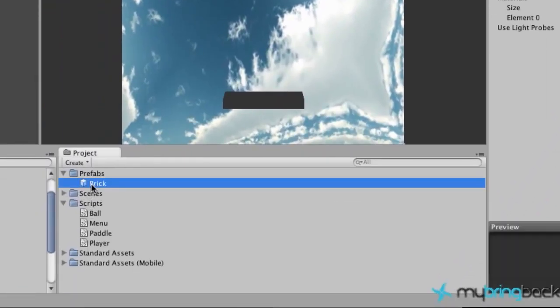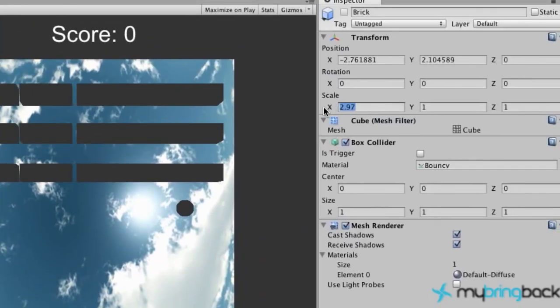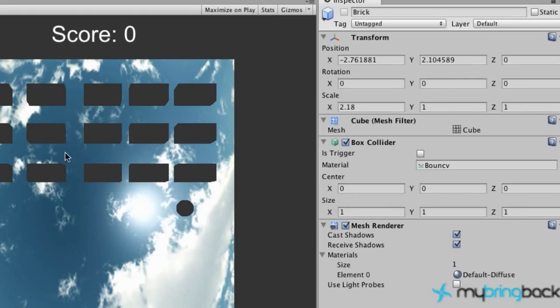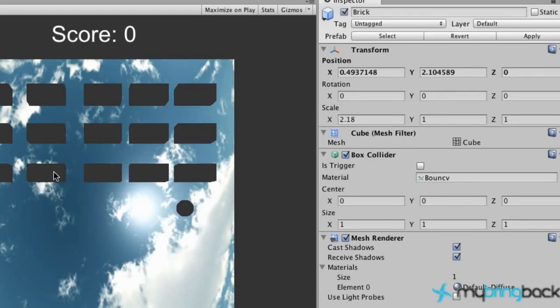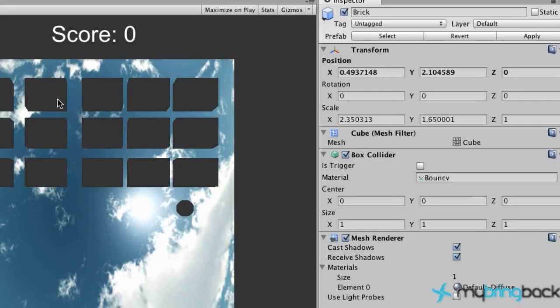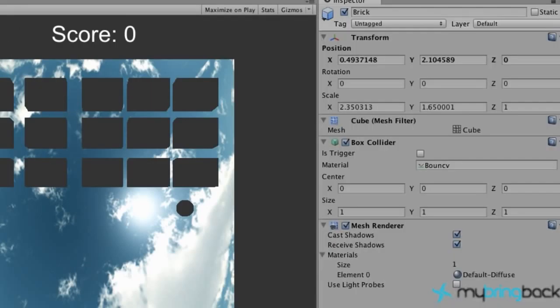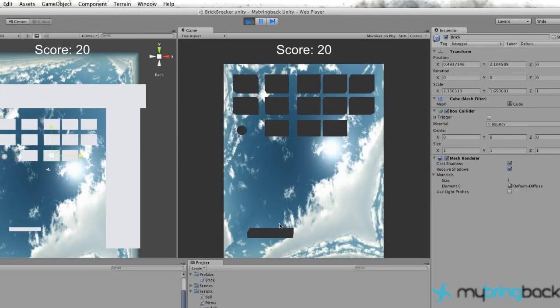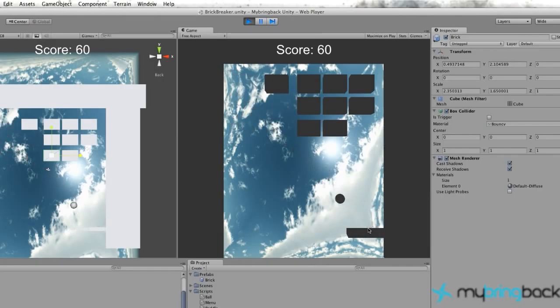We can also just select our prefab here and maybe scale it a little bit and see how it works for all of our game objects. But if you just want to make an adjustment to one brick, you obviously have the ability to do that as well. So that's pretty cool, and that's what prefabs will do. Makes it very simple on you. You just have this apply method, and we have a better brick breaker game. All of our bricks work. Let's test out our game, make sure we don't have any errors. And it looks like our scoring system is working, and we're getting there slowly, guys, but we are getting there.